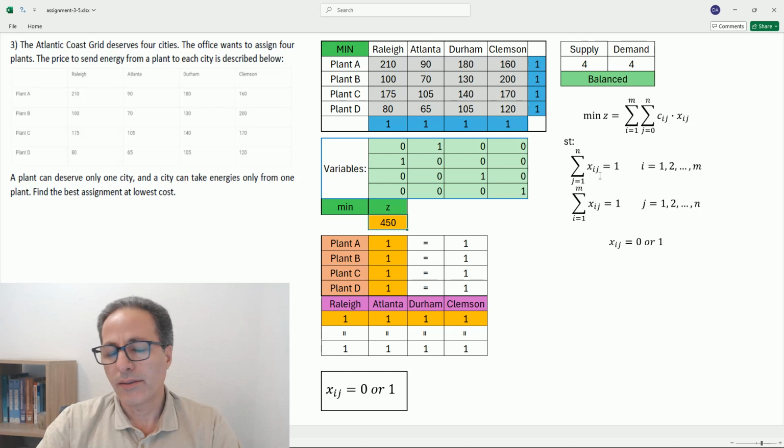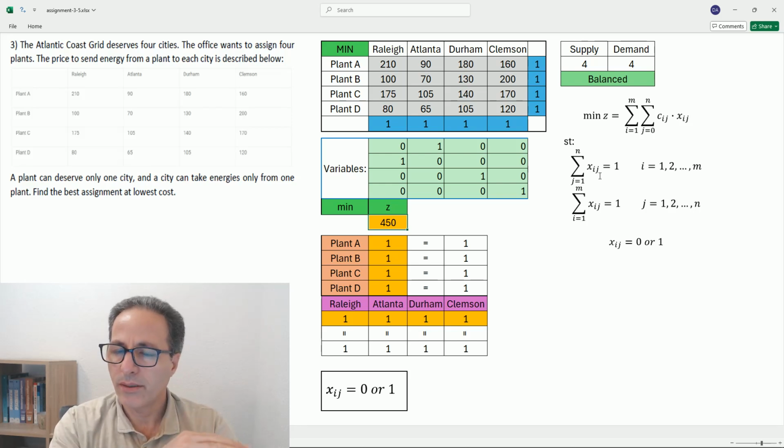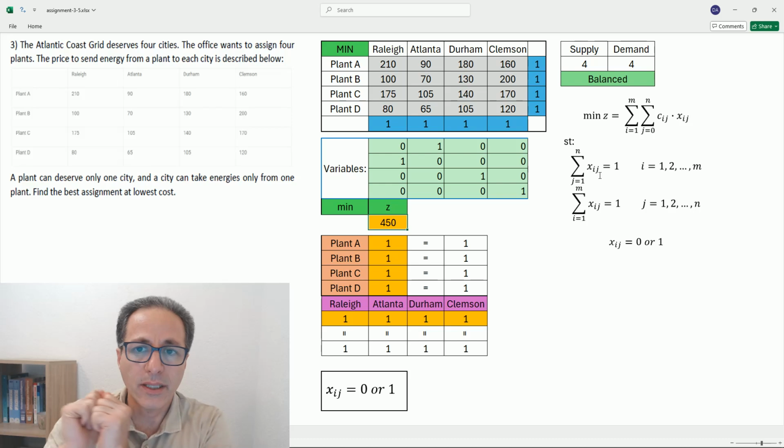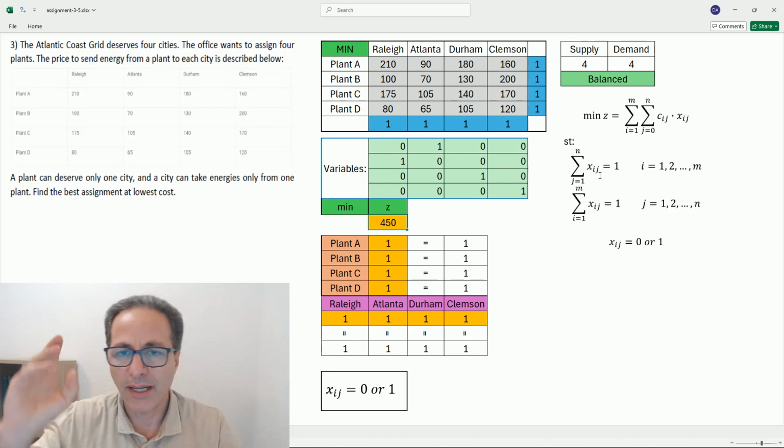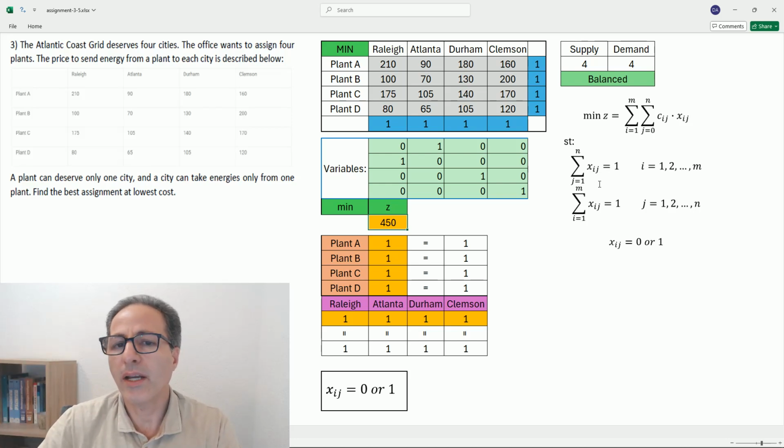What are the constraints? Again, we have constraints for rows and columns, similar to transportation. This sum Xij equal to 1 says that in each row, we are going to have only a 1 and the rest zeros. In the columns, the same. However, if we don't write the last constraint, Xij are zeros or ones, then I may have 1/2 plus 1/2. But I cannot write 1/2 plus 1/2, because when we say assignment, it means that each plant is totally assigned to a city, not half to this and the rest to the other city. And this is the difference between transportation and assignment up to this point.